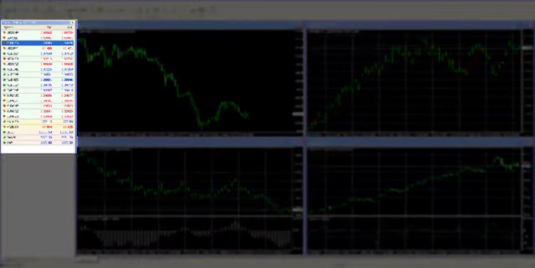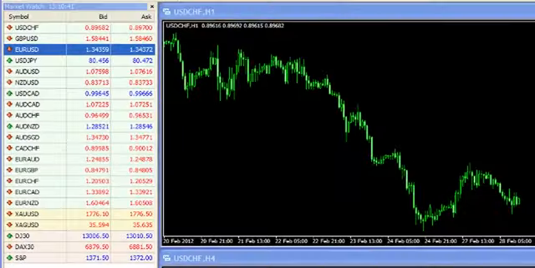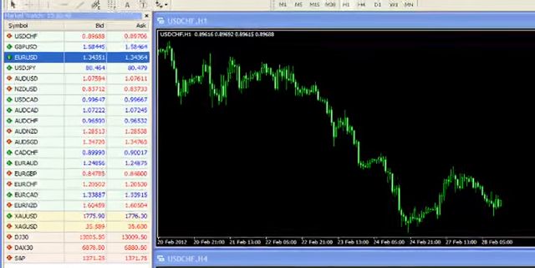Market Watch. Let's have a look at the quote board called the Market Watch. The Market Watch lists all of the currency pairs, including other instruments that you can elect to trade. The list will depend on the broker you use. Some offer more instruments to trade than others.